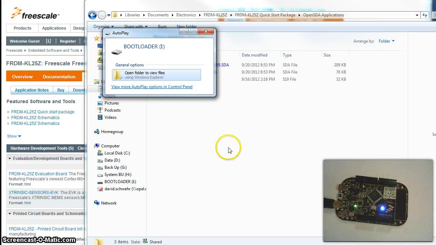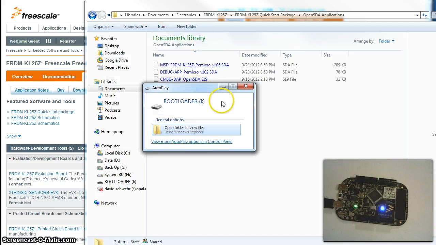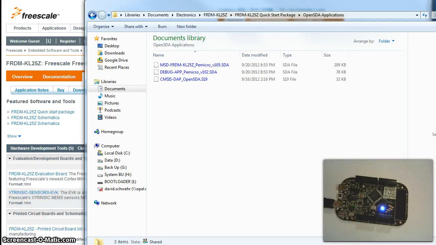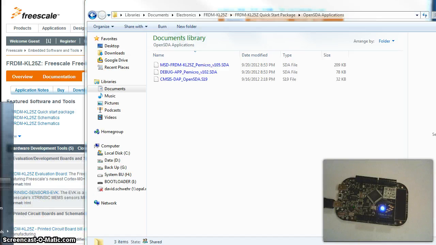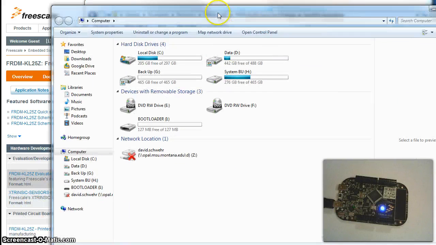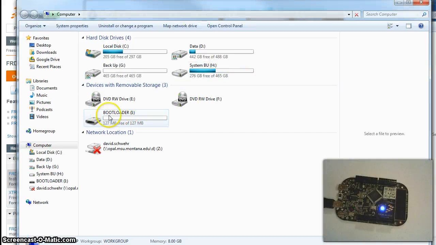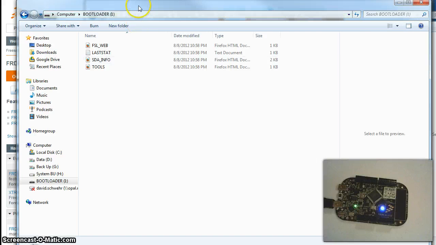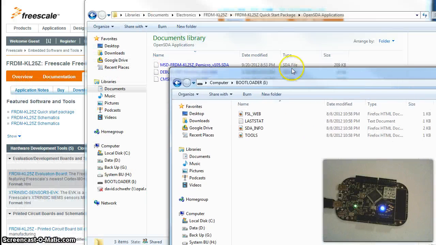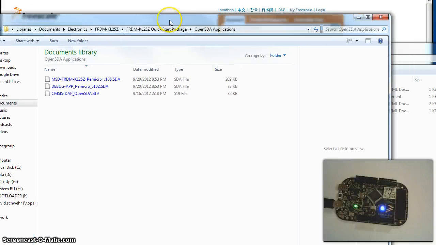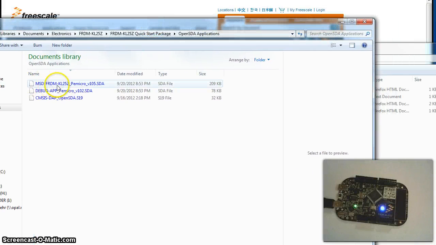And if you've got autoplay enabled, it'll pop up with this dialog box with a mass storage device named bootloader. If you've got autoplay disabled or it doesn't show up, just go to My Computer, and you should have a mass storage device named bootloader. Double click and open that up, and you're just going to want to drag and drop or copy and paste this PE Micro v105.sda.